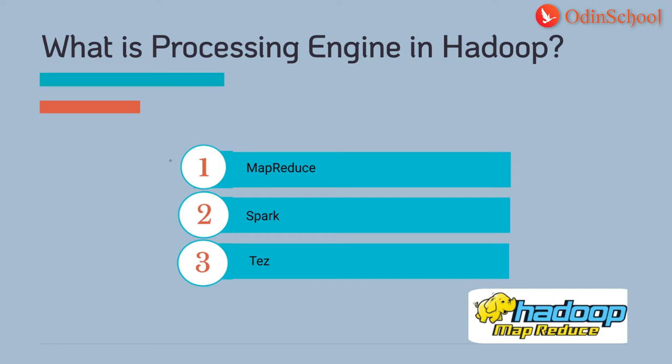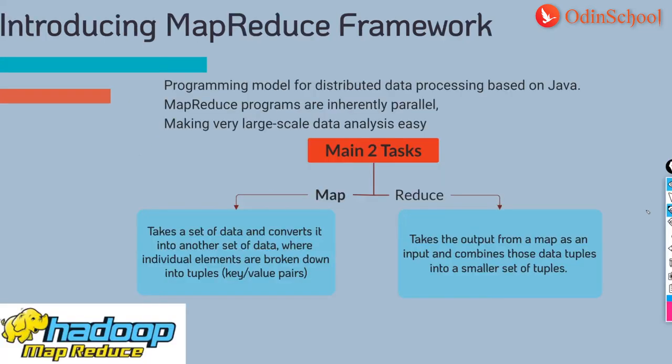we are going to deep dive into MapReduce as a processing engine. What exactly it is doing and what disadvantages it had, which were later resolved by YARN, which is also MapReduce version 2, and how other supporting processing engines can help you build your Hadoop ecosystem. So let me introduce the MapReduce framework.